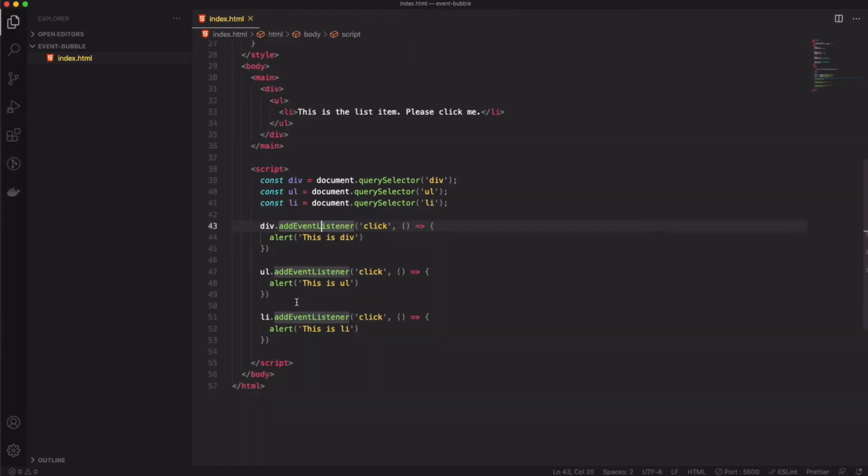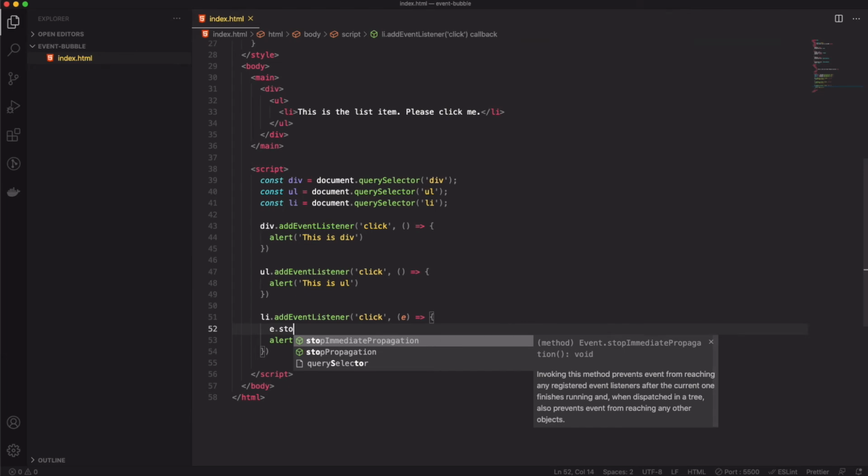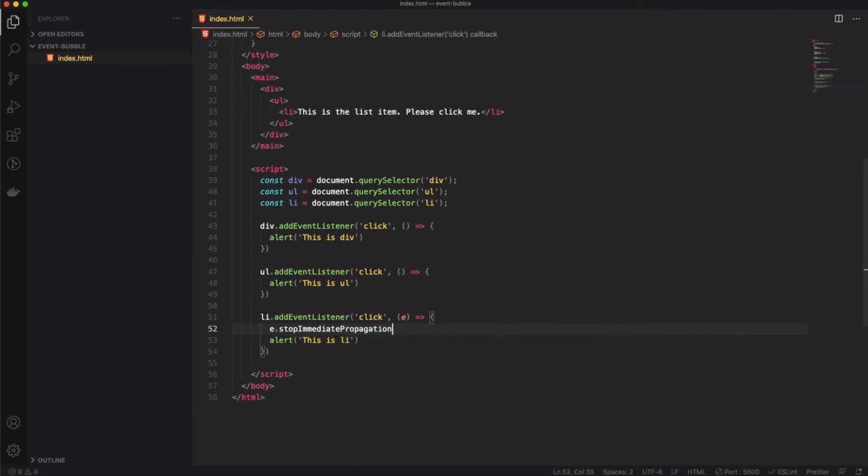In order to stop the event bubbling, basically all I need to do is handle the event in the onClick of the LI, which is our target element, and call stopPropagation. This is going to stop the event moving up to the UL, the div, and any ancestor tag of this LI target element.